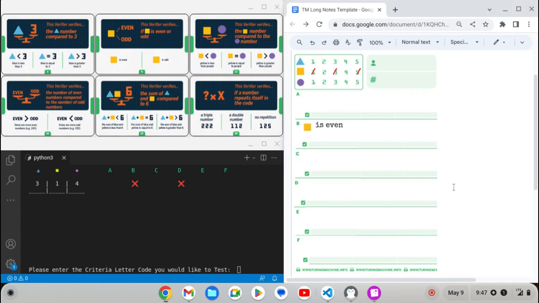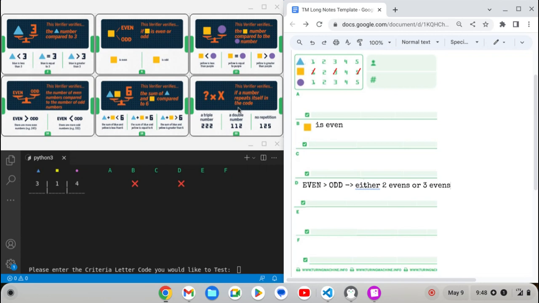So in my D notes, I'm going to say that even is greater than odd, and what that basically means is that there are either 2 evens or 3 evens. Okay, so if there are more evens, at a minimum there should be 2, versus potentially they could all be.